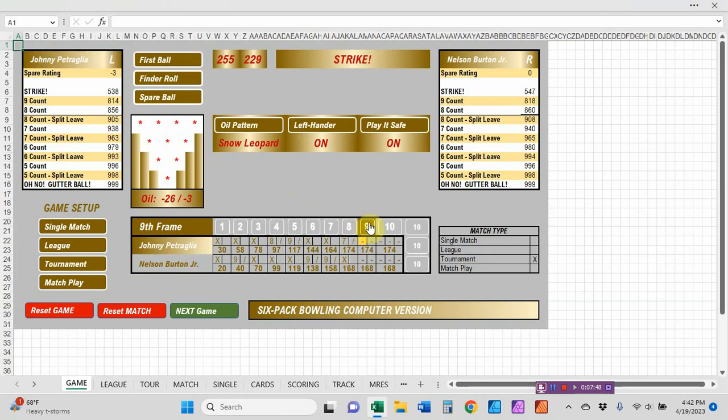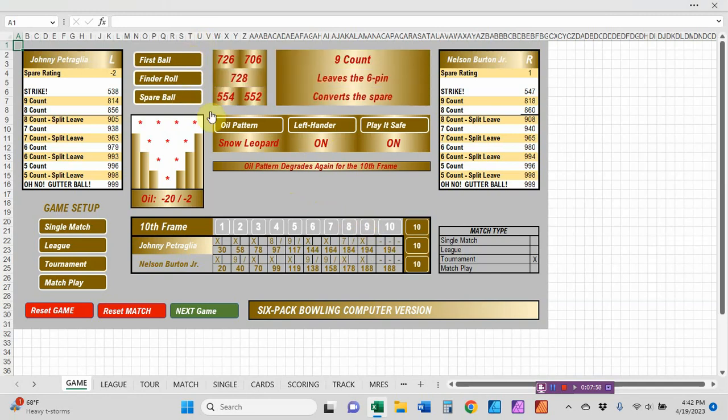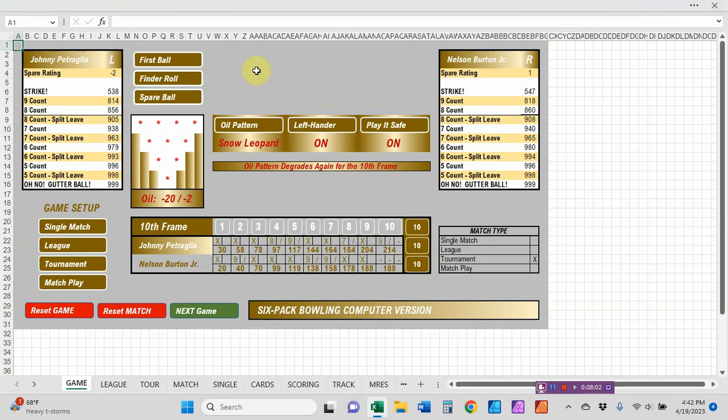Foundation frame, strike for Petraglia. And a strike for Burton. This is going down to the wire, folks. 10th frame now, Petraglia's first ball. 9 count. Leaves the 6 pin and converts the spare. And now Petraglia's quote-unquote fill ball is a 9-pin count, and it's a 223 for Petraglia.